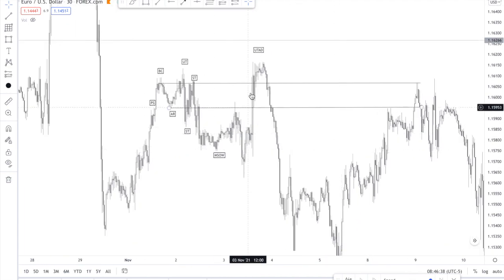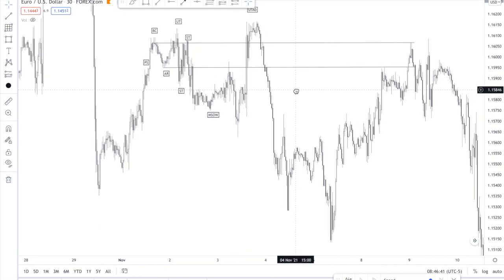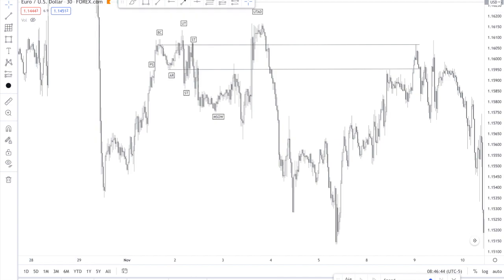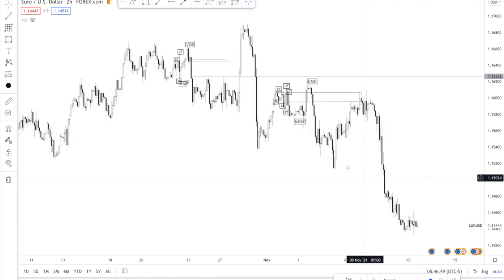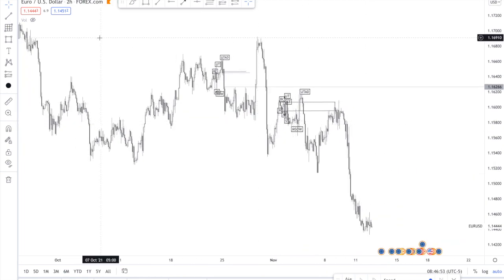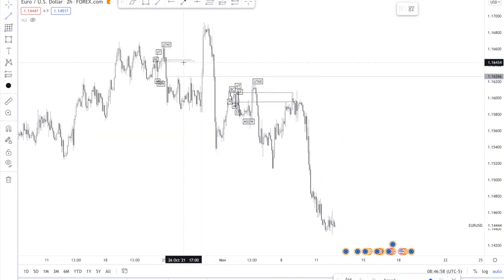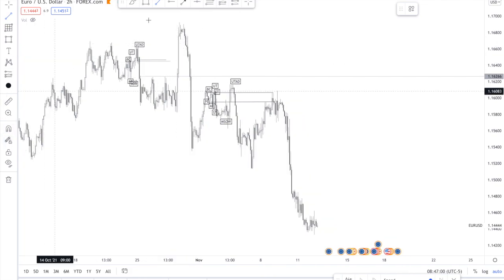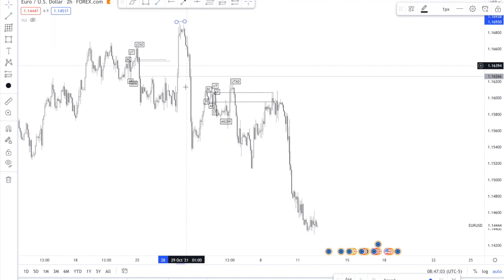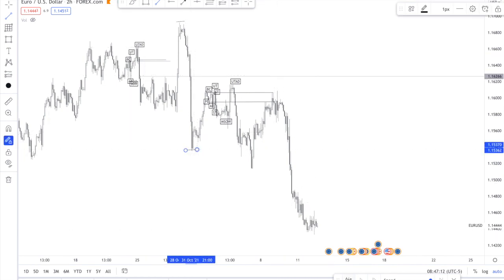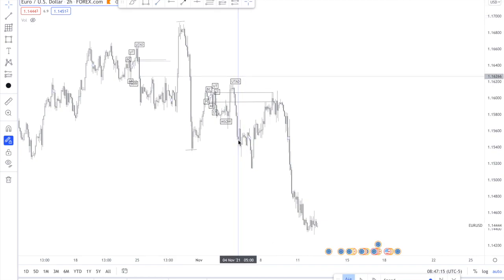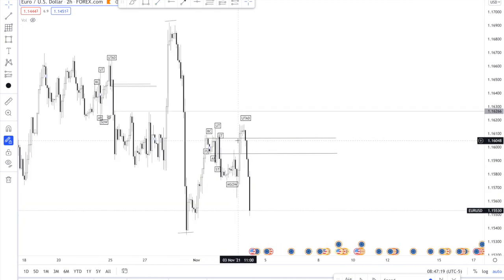Okay, so we got this MSAL, you guys. We got this UTAD. Now, listen here. So generally speaking, like I said before, the structure here, I was looking right here for a distro that never gave. So we have this high and a low. I'm going to use replay mode for you guys, right? Because this was before it happened. That was the high and the low.